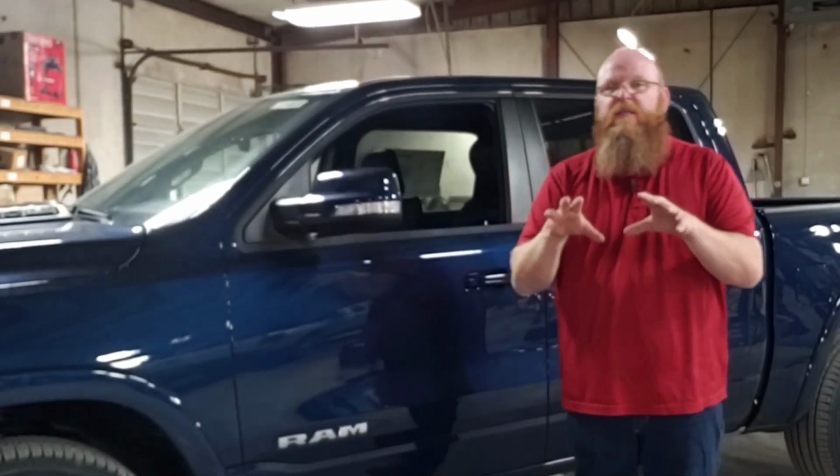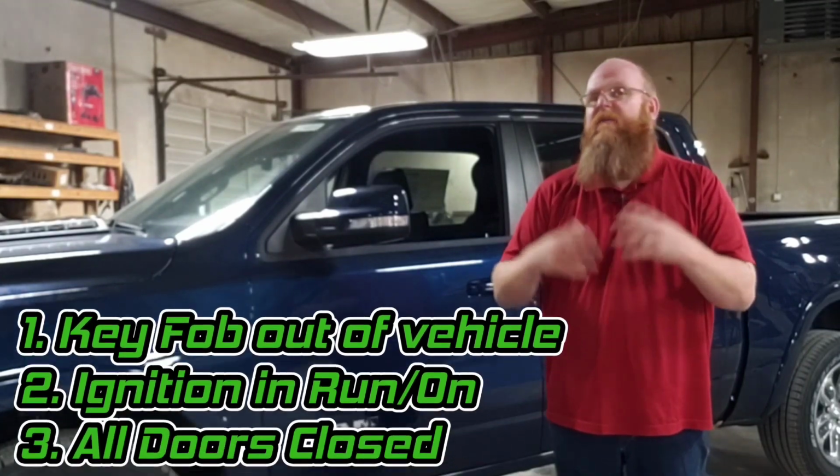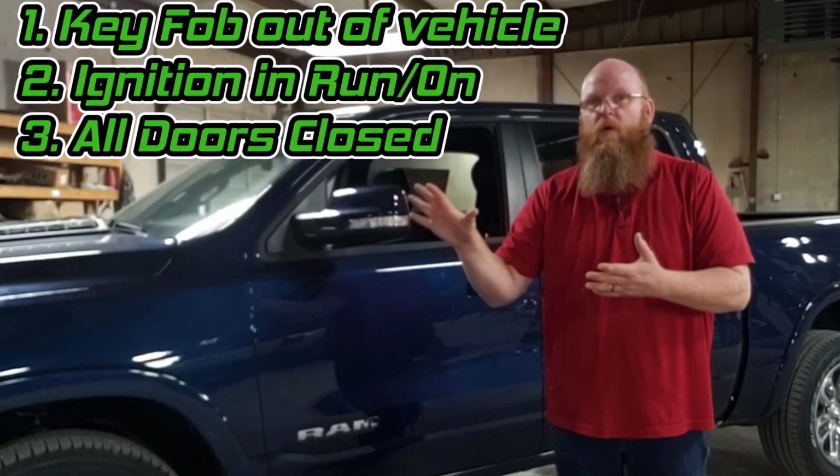The owner's manual does provide some info for us on how to work around the horn honking, the 3 conditions that have to be met, and if any of them aren't met, then the horn honk alert won't go on.